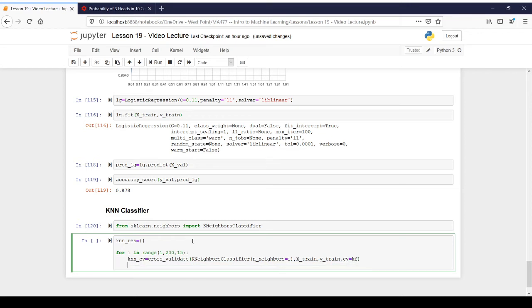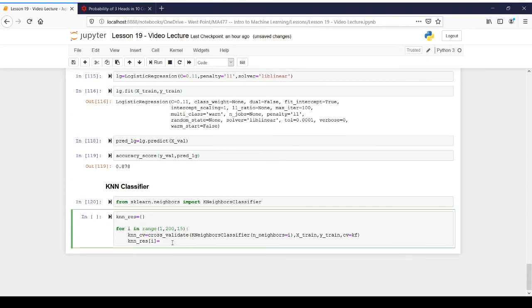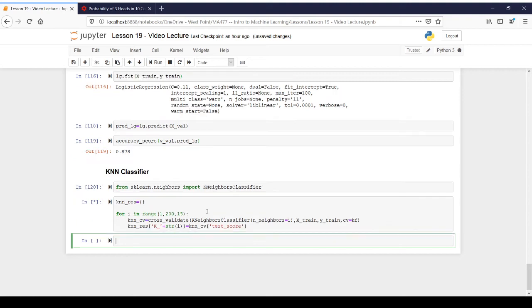And then let's store the results in the KNN results. So let's do, I guess, K underscore here plus string i, and then cross-validation test score. This probably, hopefully won't take too long.